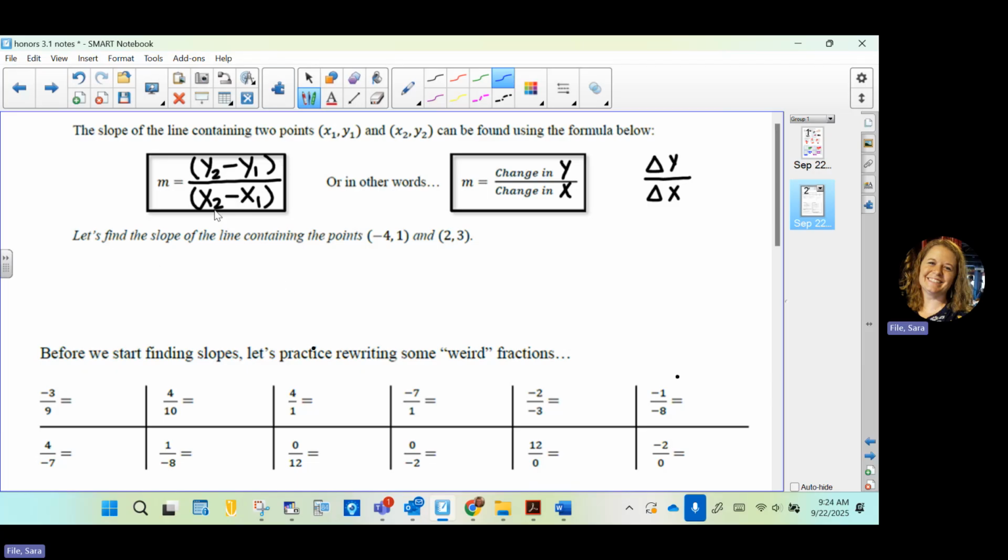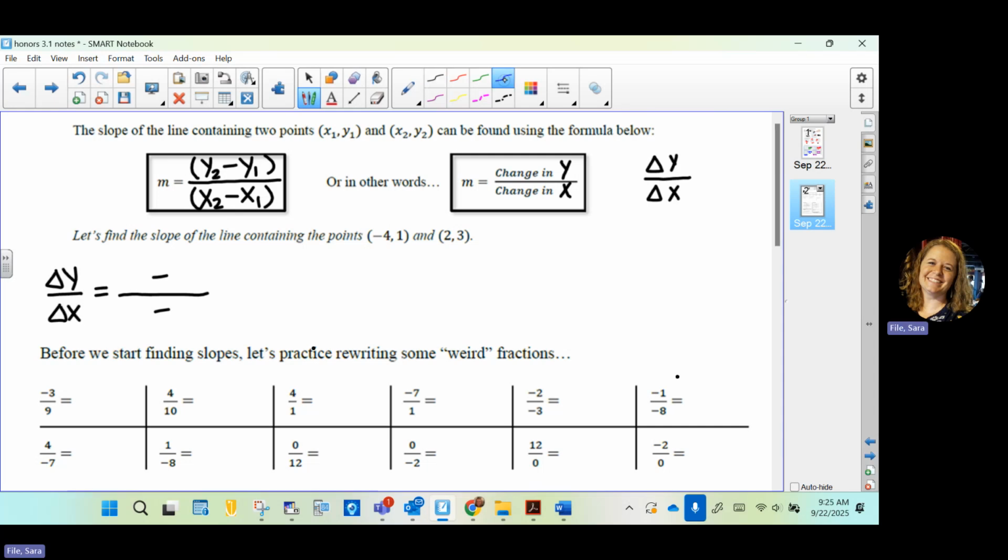So when you're plugging in, what I was saying is the minus is in the formula, just like in the distance formula. So if you have a negative value for your x or your y and you plug it in, it's okay to have minus a negative. It's going to change to plus. Okay, but make sure that you're not dropping a negative because you see the minus in the formula already. You can end up with a double negative there. So when we go to try it for this example, change in y over change in x.